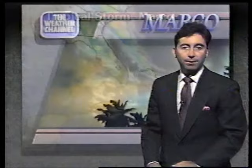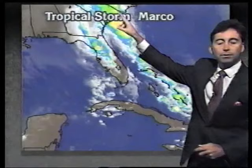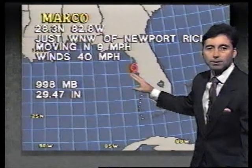First, an update on Marco, moving up the west coast of Florida. But Marco is really not the big story. The big story is this tropical moisture moving from the Bahamas into South Carolina and northward into North Carolina and Virginia, producing unreal amounts of rain from Charleston up towards Sumter and over towards the western Piedmont of North Carolina. Here is Marco moving up the west coast of Florida with top winds near the center of circulation down to 40, moving north at 9. If you're plotting: 28.3 north, 82.6 west.